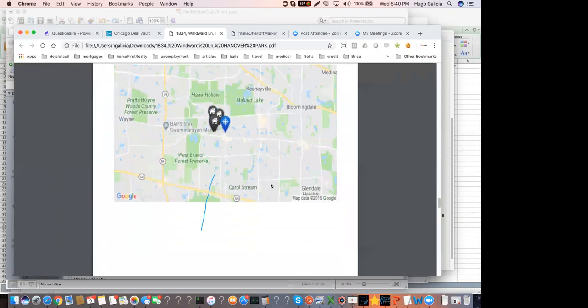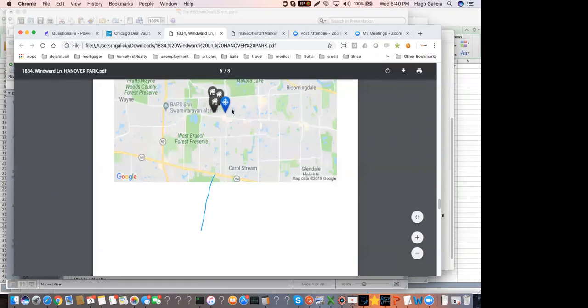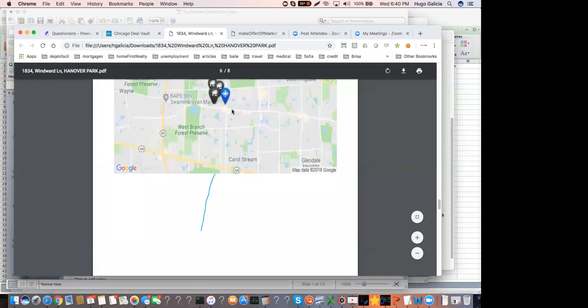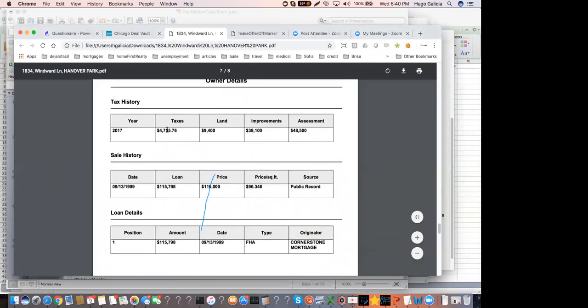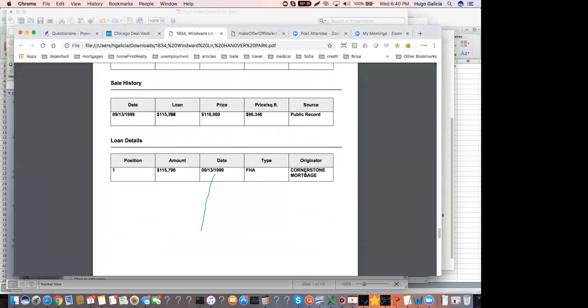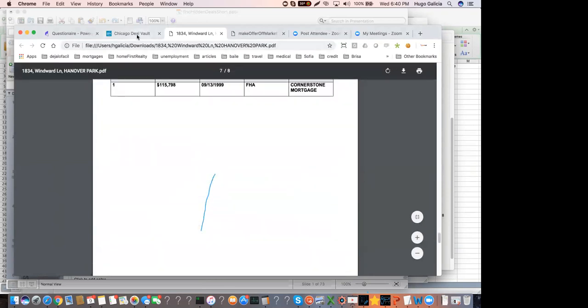So the lender will want to see the comps, and we show the comps that are within a 1 mile radius. If you show comps that are very far from the subject property, it's not going to fly. So the comps have to be within a mile radius. Again, I'll show you on the system that you have the ability to control the mile radius on the comps. Then if we scroll down, we show what the taxes for the property are, what the outstanding loan is, and the position on the loan. That's pretty much what the lender cares about.